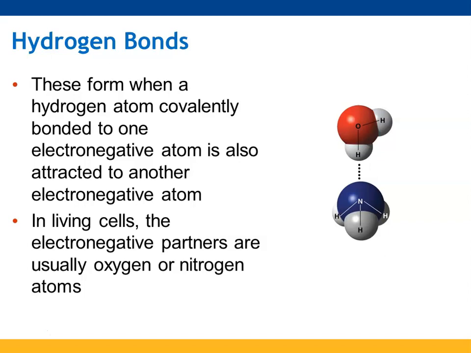So here we have ammonia, NH3. Nitrogen being super electronegative will be drawn towards the hydrogen end of water. And then if you have additional water molecules, that oxygen might be drawn towards the hydrogens that are present in ammonia. So you can make lots of these little connections, and those connections have to be overcome for something to change state. We don't tend to run into fluorine so much in living cells. We tend to run into more oxygen and nitrogen as a result of hydrogen bonding.